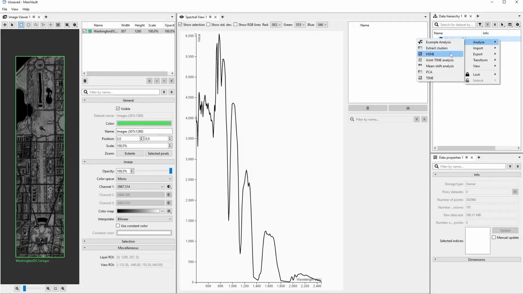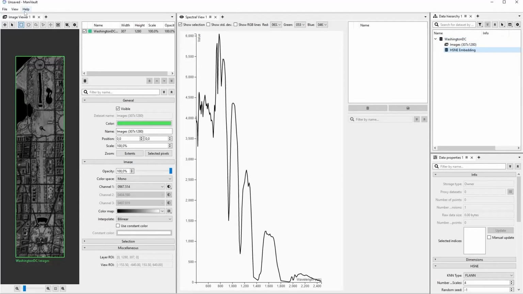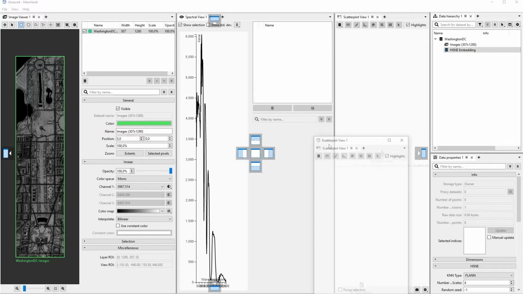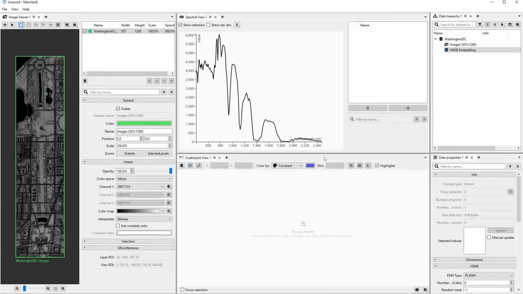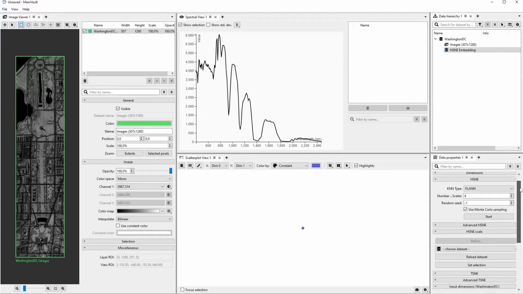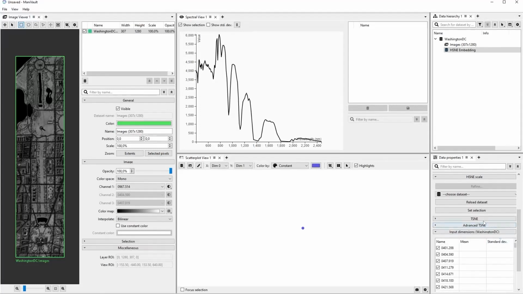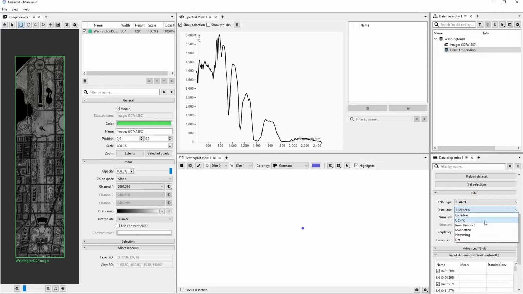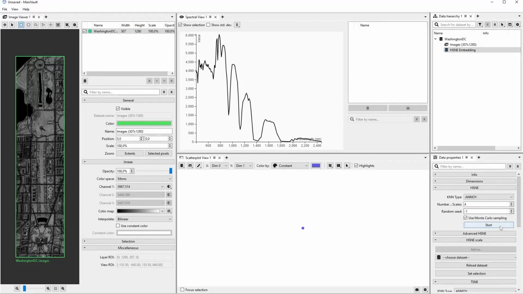Now, to gain some better overview of the high-dimensional data space, we open a HSNE Analytics plugin. Since we did not start the computation yet, the output dataset will only be populated with 0 initialized data. Before starting the computation, we can adjust the settings appropriately. The embedding computation takes some seconds, but we can speed this waiting time up a little in this video.